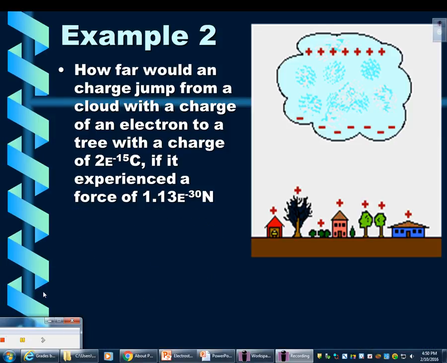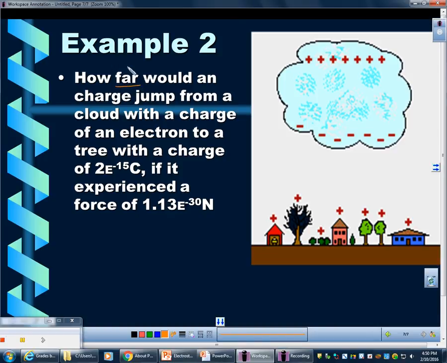So the next example that we're going to do is going to be an example where we are solving for how far a charge would go. In this case, we're solving for distance. Recall from what we did earlier with rearranging that equation, I'm trading the force and the distance, my denominator, with the value opposite of the equal sign. So I can start with my equation looking d squared with the F on the bottom, and my K, Q, and Q still on the top.